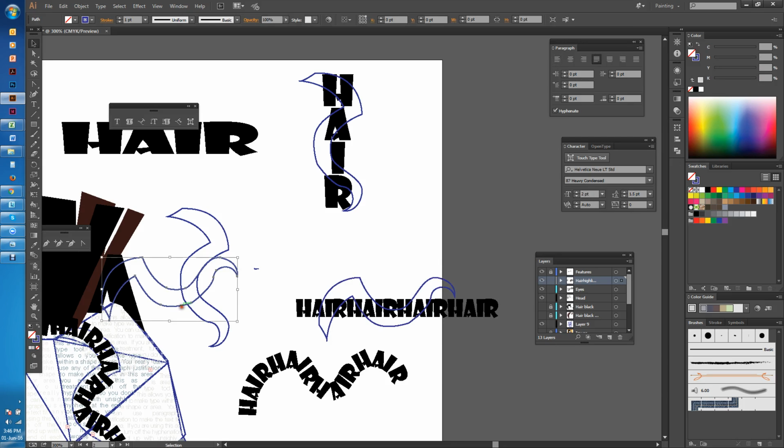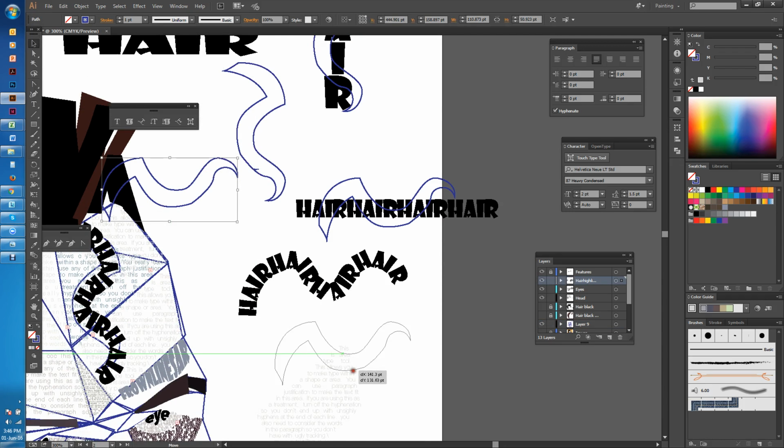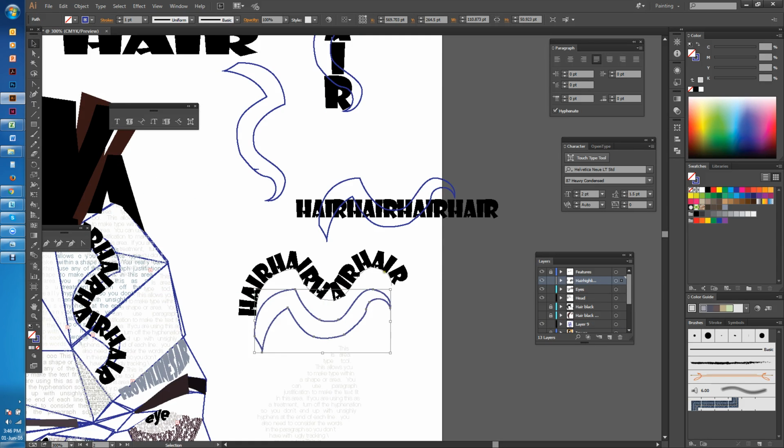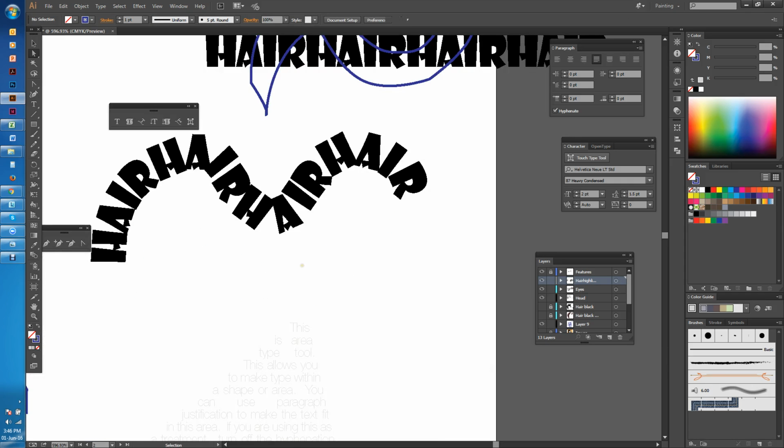So then what I did is I'm just ungrouping that, because for some reason it appears to be part of a group, although it doesn't really matter. I thought a little bit more about it. I thought maybe what I actually want is the shape more than anything, rather than having it as a distortion. So I duplicated my line here, and then I went into the Direct Selection tool and deselected and selected the paths. You just have to be careful with this.